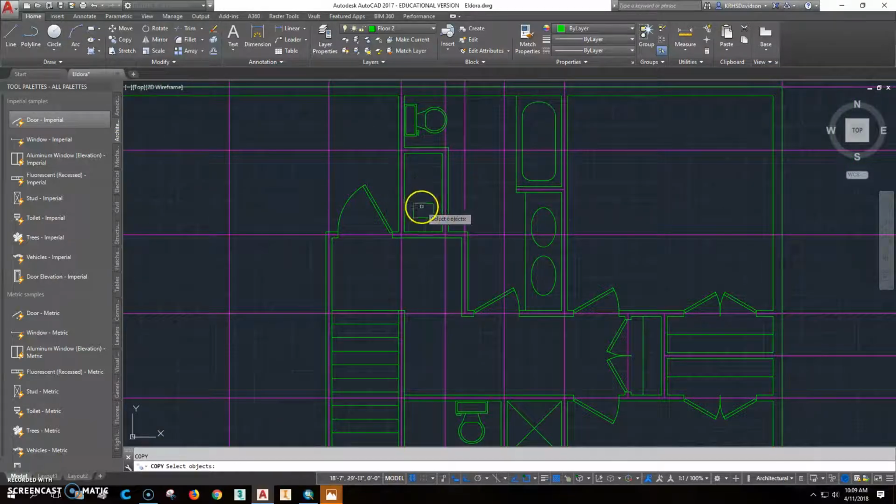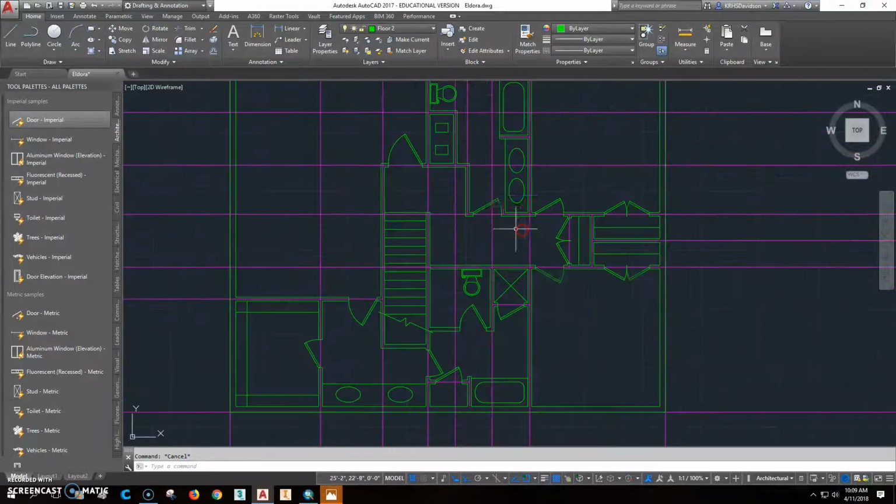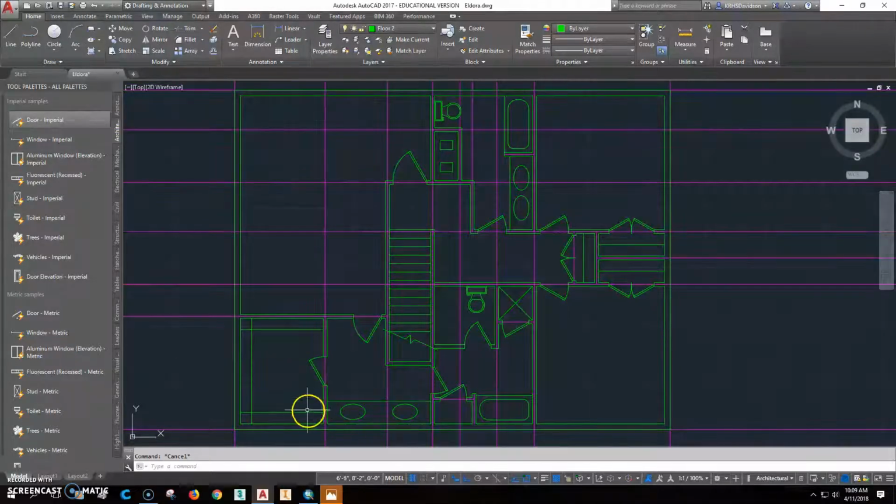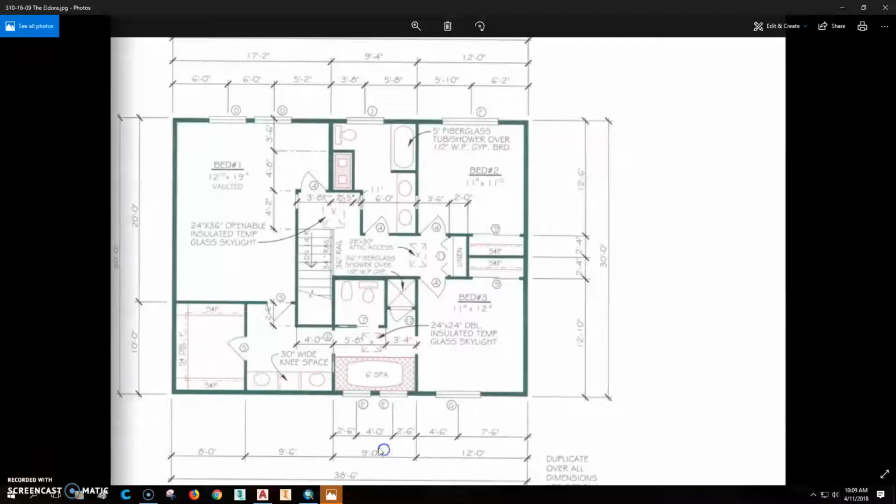And I'm going to go ahead and copy that. Mirror that up to the other side. Oops. I'm going to mirror it up. I meant to mirror and I clicked copy. It even said copy, didn't I? Alright. So there we go on that one. Alright, I think we're ready to kind of move on here.